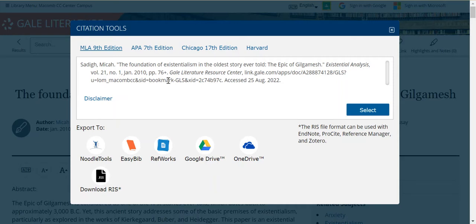Usually we're moving more into permalinks. So while you would still need to be logged into Macomb, your My Macomb, to access it via this link, once you do, you should be able to get back to the article. But again, you can just simply copy and paste that. And of course, because MLA format uses Times New Roman 12-point font, you'll have to make that adjustment, but your citing of sources has never been easier.